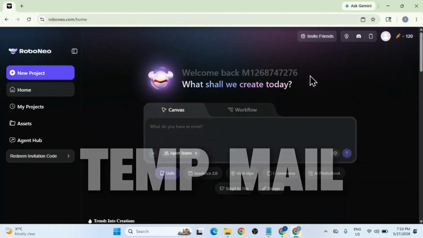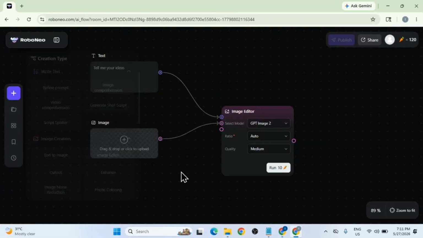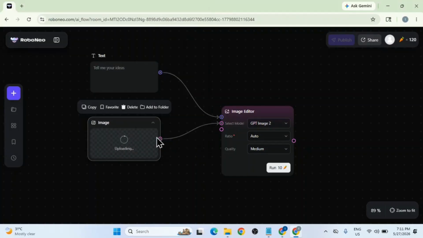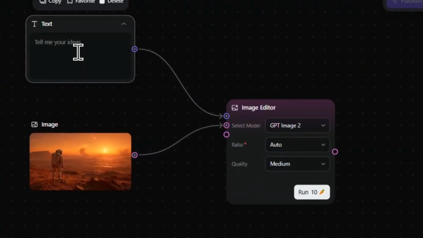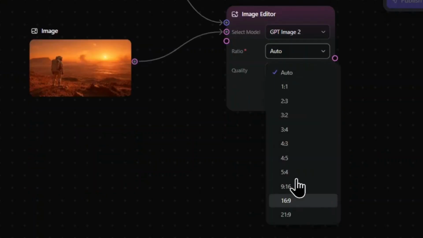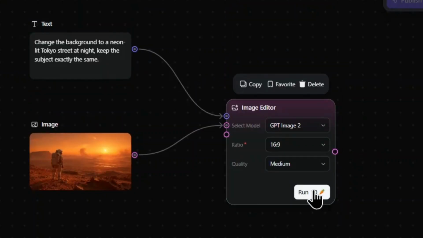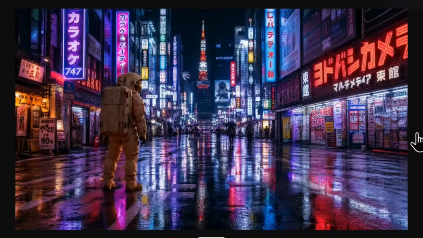Now you can also bring in your own photos. Add an image node to the canvas, load any image from your computer, and connect it straight into the editing or animation nodes. For example, take a portrait photo, connect it to the image editing node, and ask the AI to replace the background with a neon-lit Tokyo street at night while keeping the subject completely unchanged. Then animate it. The subject turns her head slowly, city lights blurring softly behind her. The person stays real. The world around her becomes whatever you need.